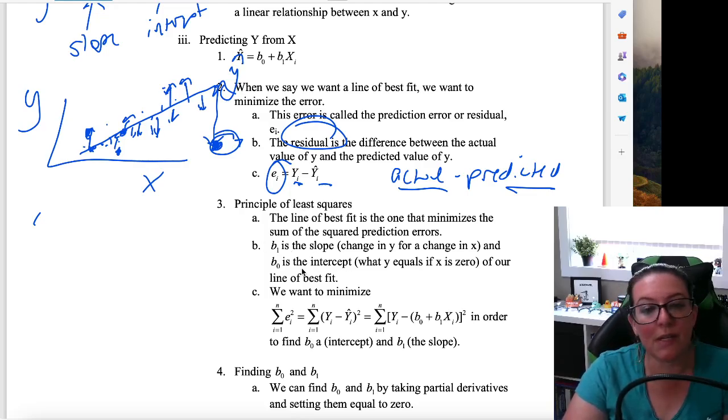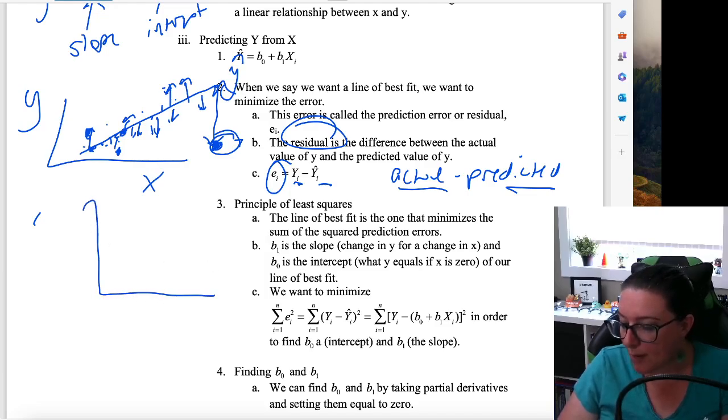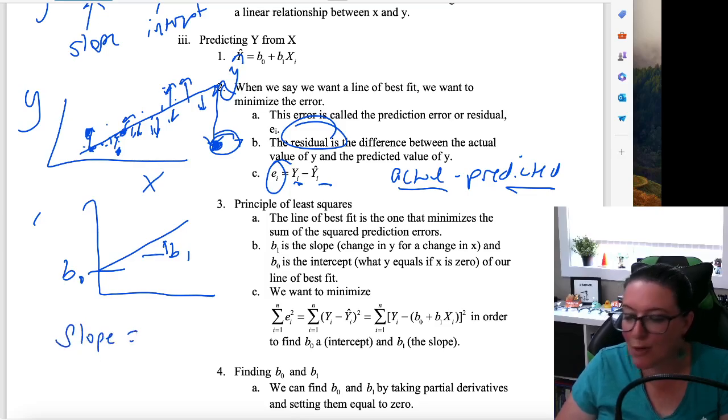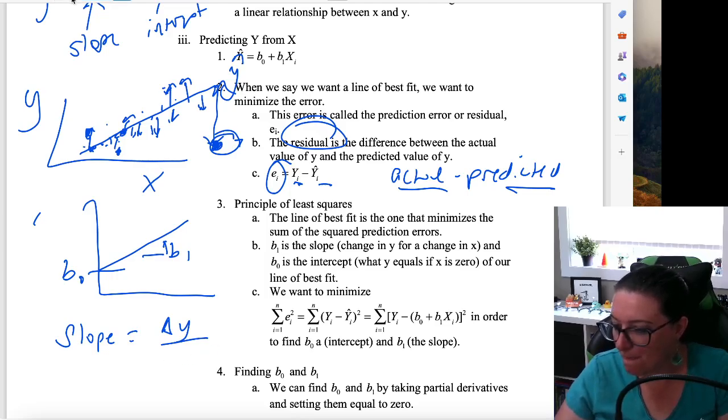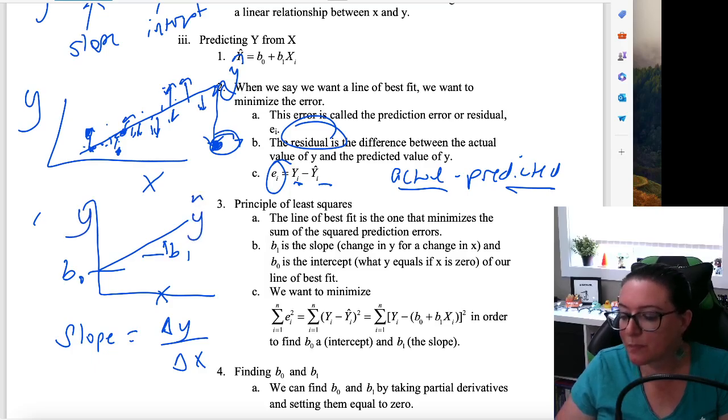So this principle of least squares is going to help us find the slope and the intercept. Our intercept is going to be b0, and our slope is going to be b1. If you found slope before, it was rise over run. So here, it's the change in y over the change in x. So this is x, this is y, this is our y-hat estimate. We're going to say even if x is nothing, there's still some underlying value of y. As x increases, y increases if we have a positive slope. And that slope is going to be b1, which we get from that rise over run.